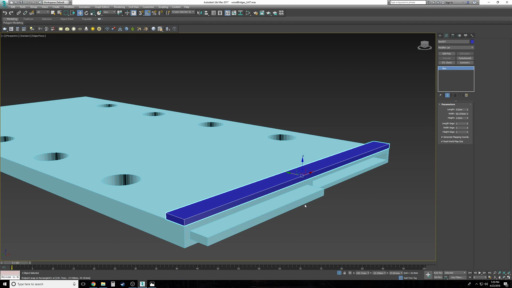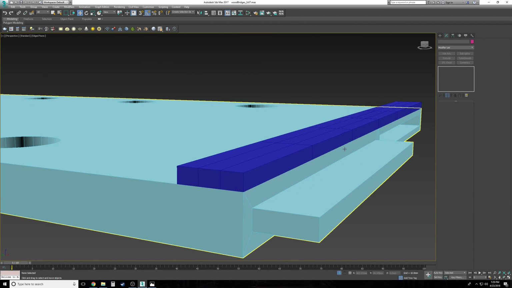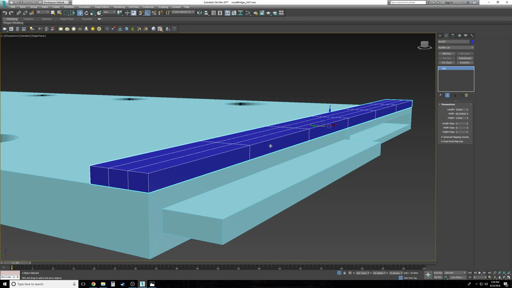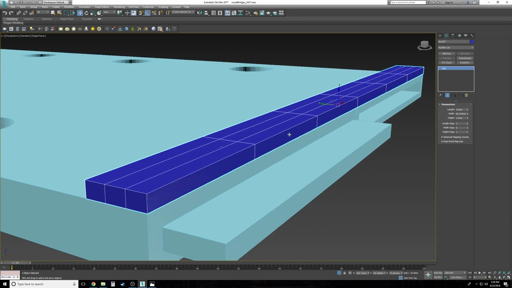And I want to make this a little bit edgy. I don't care about this side here, so we'll just ignore that. We're just going to worry about the top here.